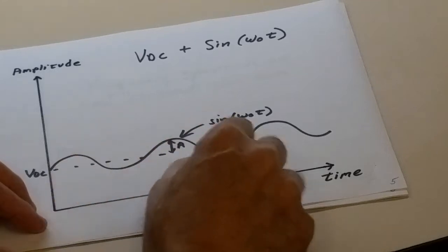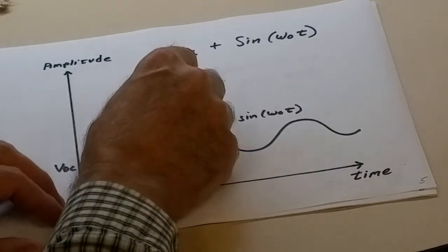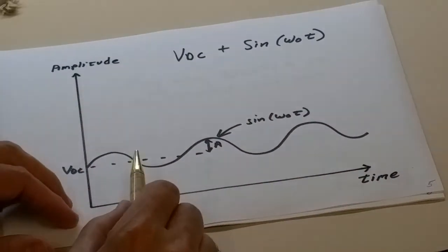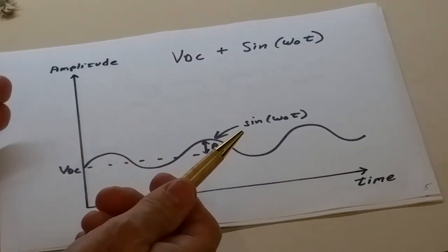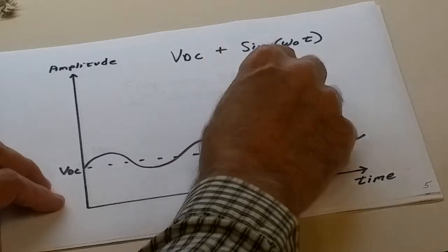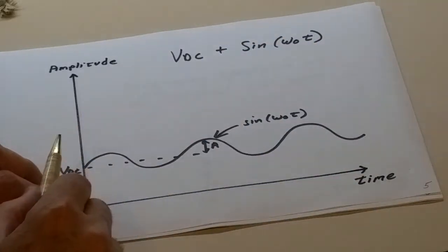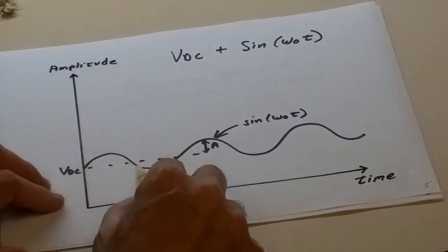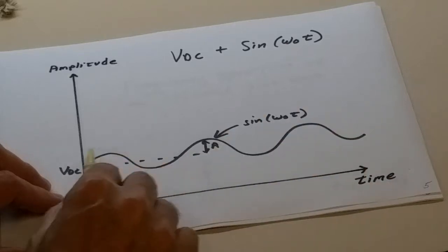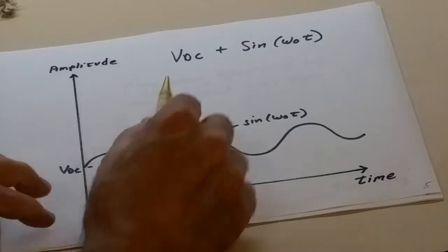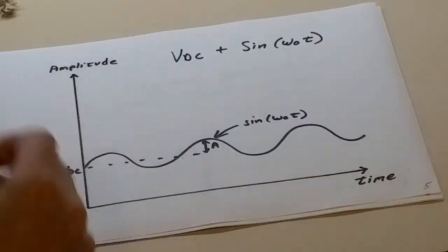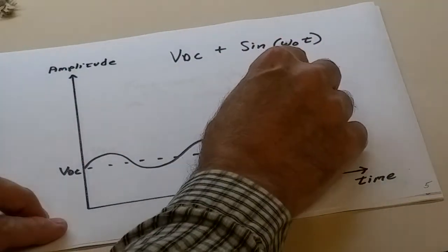What if I take that sine wave and I add to it a DC voltage? I could do that with a sine wave generator in series with a battery, for example. Or I could just write it as V_DC plus sine of omega naught t. So in time, it is the sine wave, but it's raised up by the DC voltage. So I have two components now, a DC component and a frequency component at omega naught.